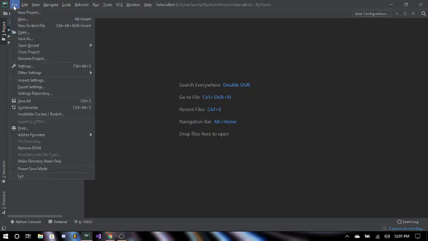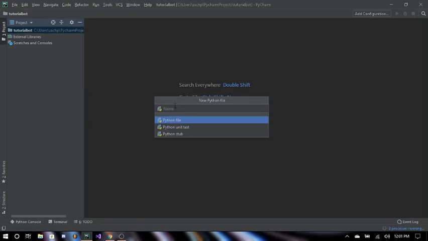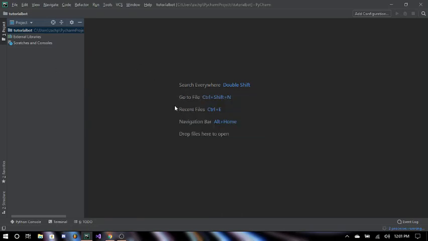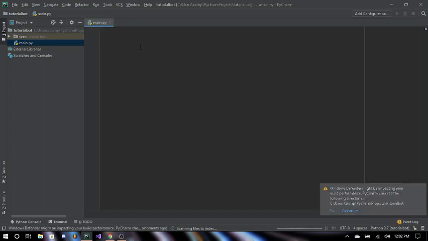And I'm going to say new Python file, and I'm going to call it main. Inside of this file, this is where we're going to create all the code for our Discord bot and make the bot actually do things.